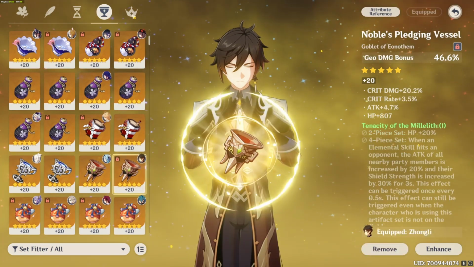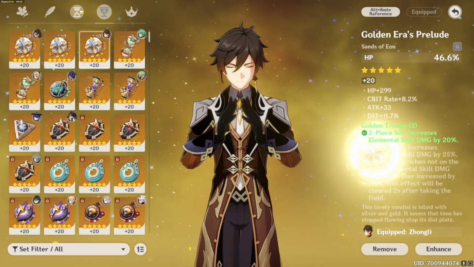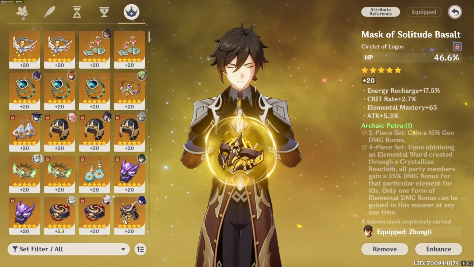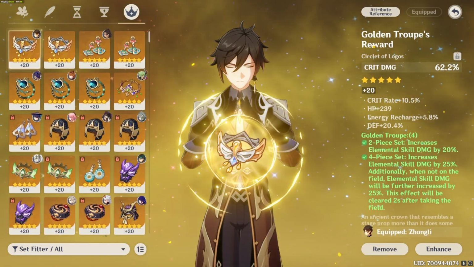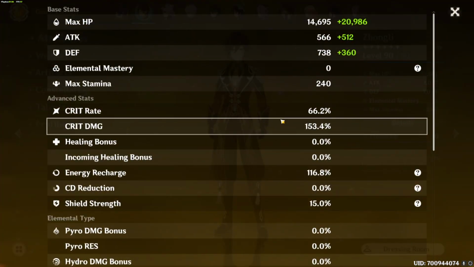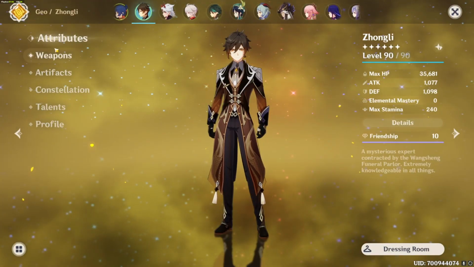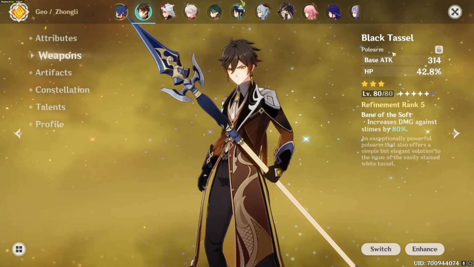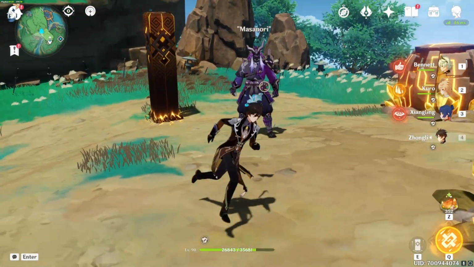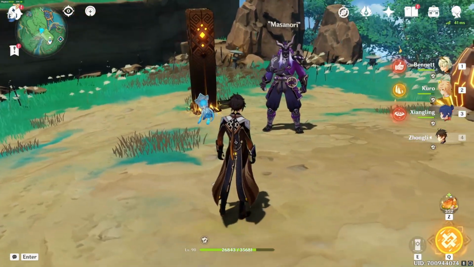Moving on to the next build, which will be a more DPS-ish build. He will be using HP Sands, Geo Goblet, and a crit damage circlet. And that would be bringing our crits to 66% and 153%. Weapon will still be the Black Tassel, just in case you want to know how he will be performing with the Black Tassel.